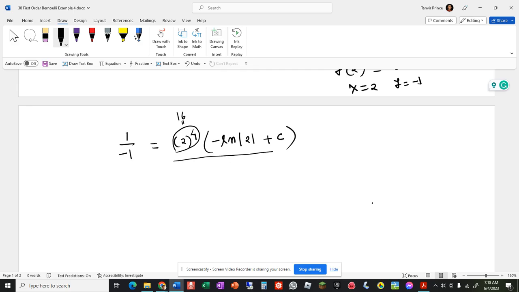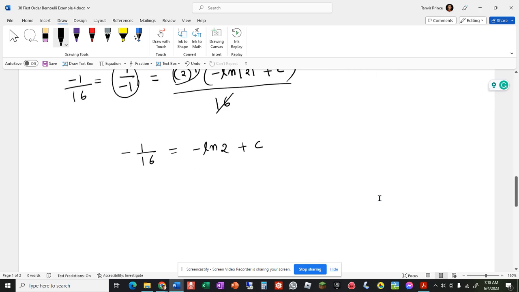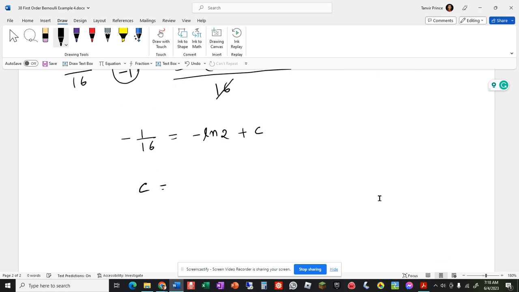So let's divide both sides by 16. I mean, this is just -1. So I'm dividing both sides by 16, right? So this cancels out. So just simple arithmetic that everybody can do. So I'm going to drop the absolute value and then just solve for C. So if I solve for C, I get ln of 2 minus 1 over 16. At the end of the day it is some number. And you can use a calculator to approximately find the decimal, which I'll not do.